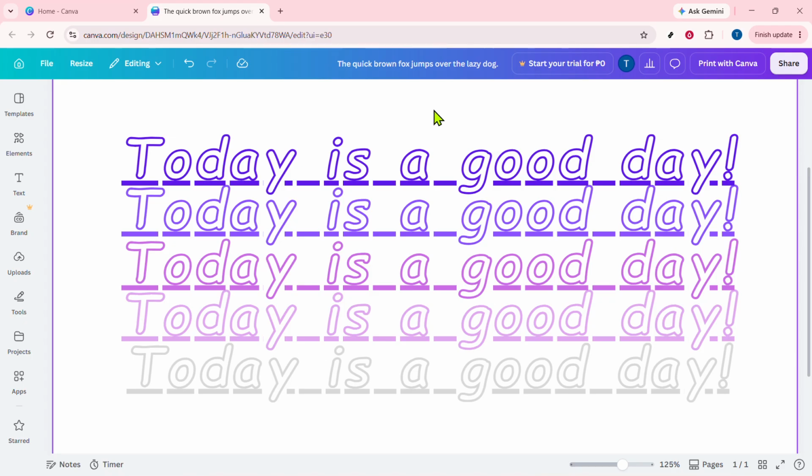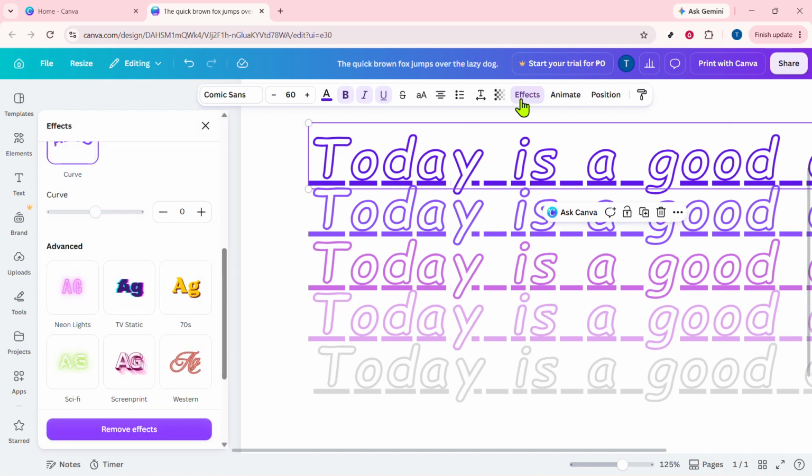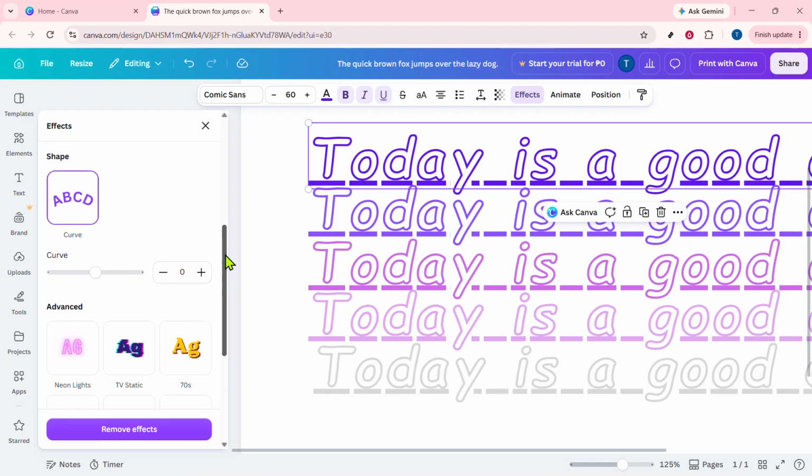Inside the available effects, choose Background. This option adds a colored shape or highlight behind your selected text or element, which can help improve readability and create more visual contrast in your design. It's especially useful when your text sits on top of a busy image, a patterned layout, or any background where the words need a little extra separation to be easier to read.